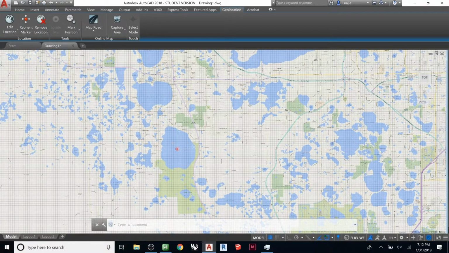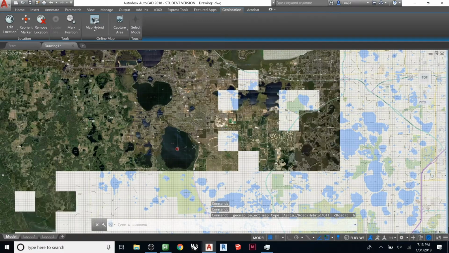Where is that? This one. Oh, this one kind of has it. That shows you like major highway. So there's like I-4 going by there, and then it just shows you like where the building is. So it's just something that's really like a line drawing. This one just has a map that shows you kind of like where the site exists within the larger context. So here, you can either use map, you can use map hybrid, or if you don't want to use this, you can just turn it off.